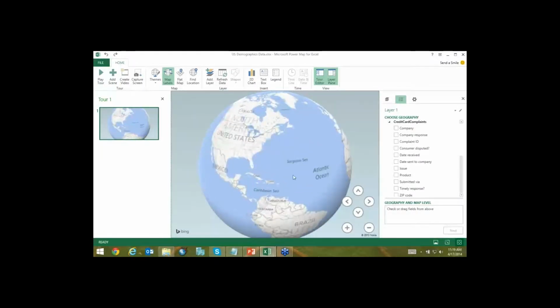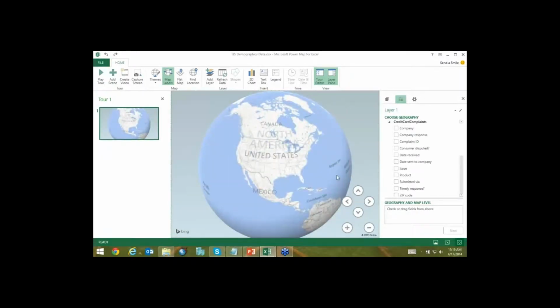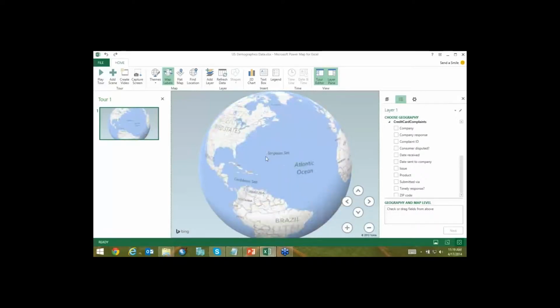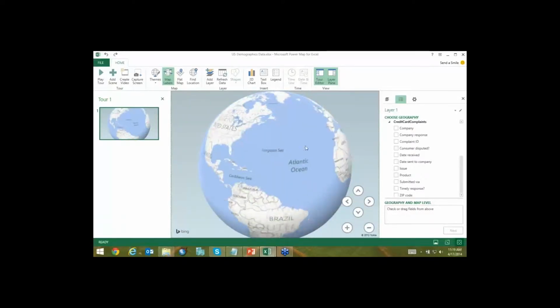So you can have geographical data using latitude and longitude that brings in data from the oceans. So for example, there's some NOAA hurricane data. If I wanted to track hurricane data and I had latitude and longitude of the different data points of those hurricanes, I could bring that in and actually show them coming in from Africa into the Florida or southeast area and visualize that as well. There's actually some really neat Power Map examples that show that.